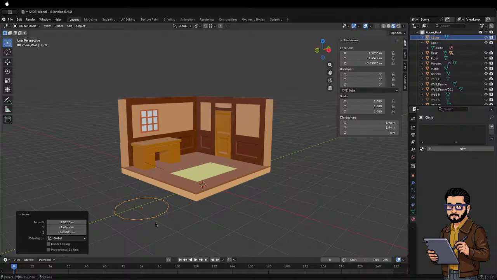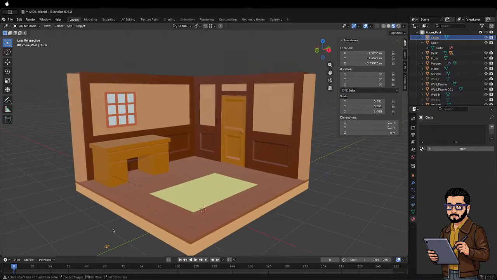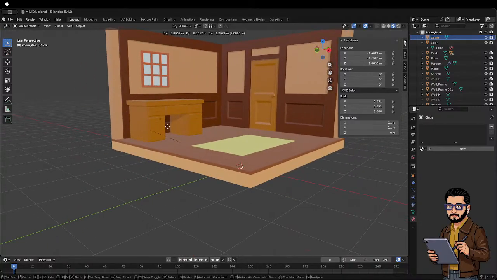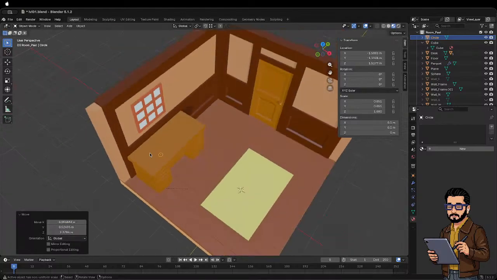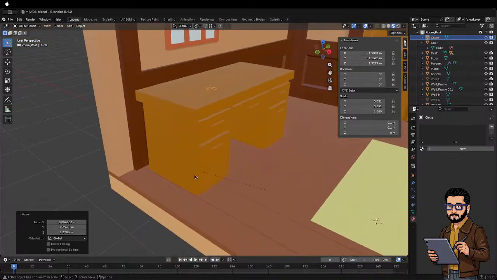That's good. And scale is gonna be something like 10 centimeters. I will put it here to have a better understanding what we are doing.